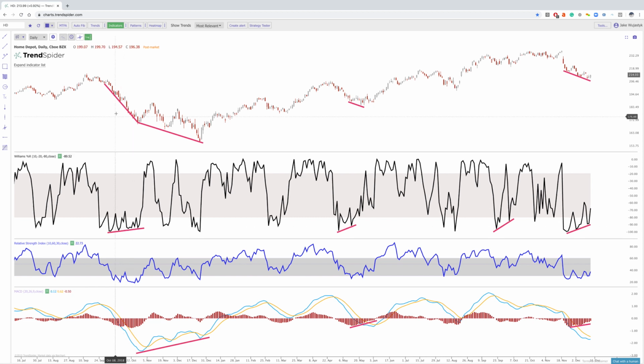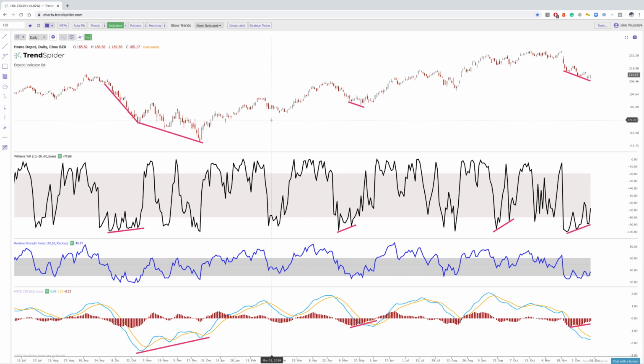So every time that this bottoms out, the percent range actually bottoms out at a higher level. And you can see over time, this starts to slope to the upside. And then this sloping to the downside, this is really like the ideal divergence. So in this case, this is positive divergence because the percent range is going up, price is going down.